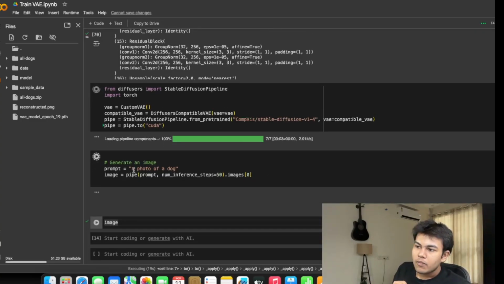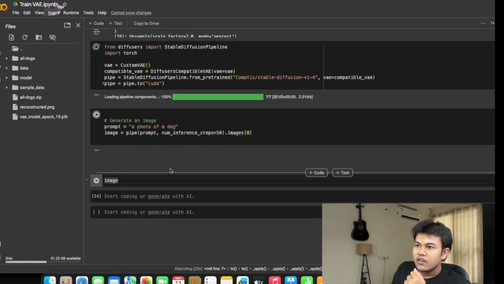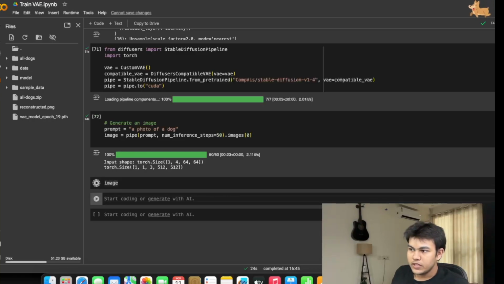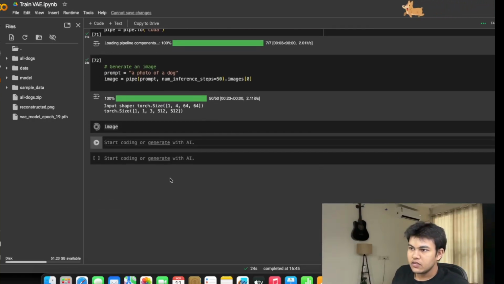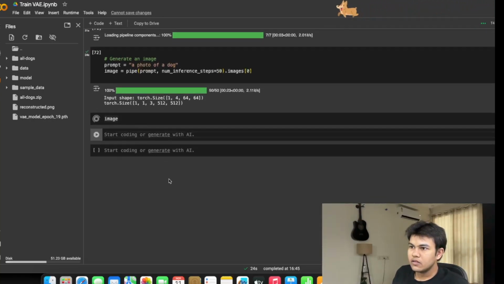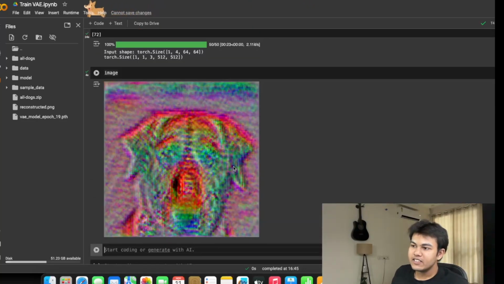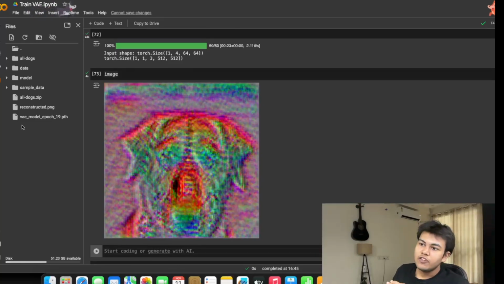I'm using the prompt a photo of a dog because our VAE is trained on dog photos. So let's see. Okay, it does look like a dog, you can recognize it, although the image quality is very noisy because the VAE is trained for only 19 epochs.